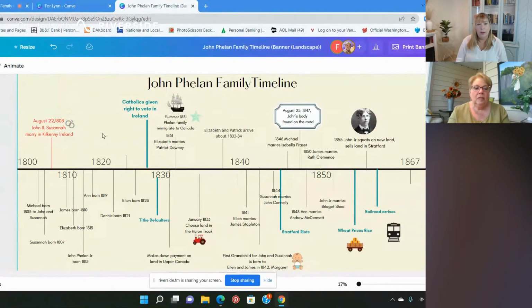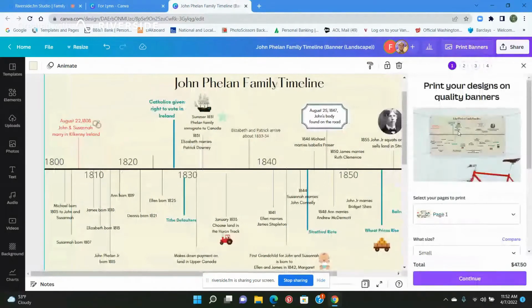And also, we should say we've done this timeline a certain way. It's one timeline. If you were doing a book, this would be a 2-page spread. Oh, definitely. But you can also turn this timeline into a banner, which I love. If you could click up on the print banner there, Danette, it gives you a little example. And you can choose the size of banner you want. And it's a nice vinyl banner.